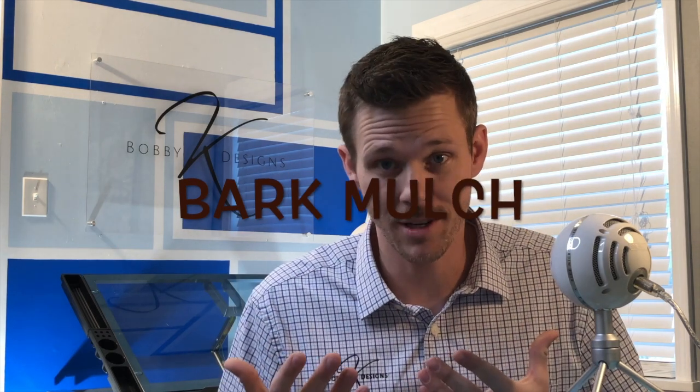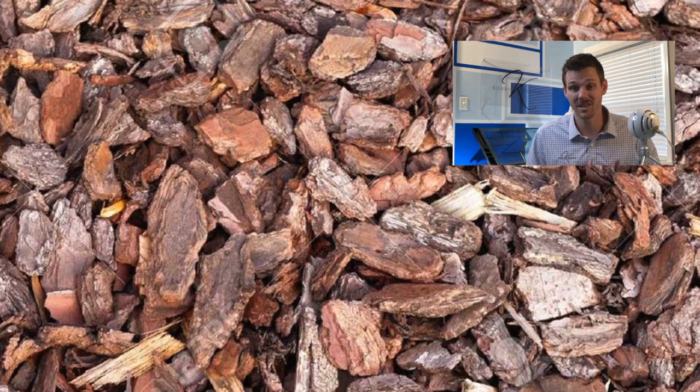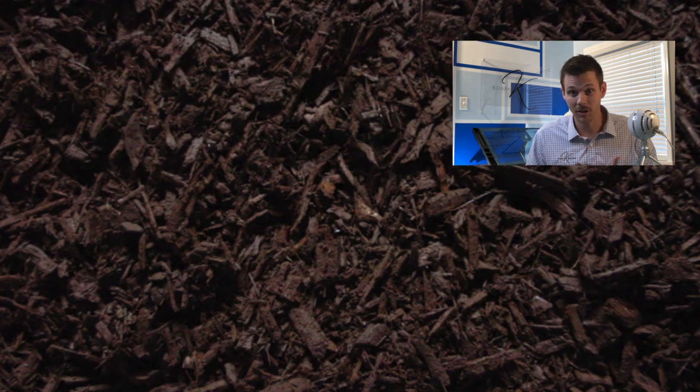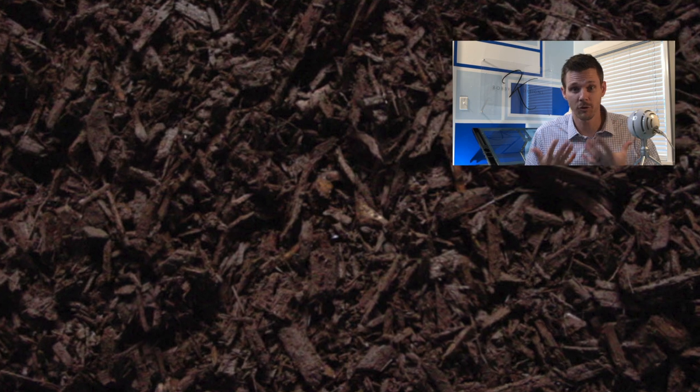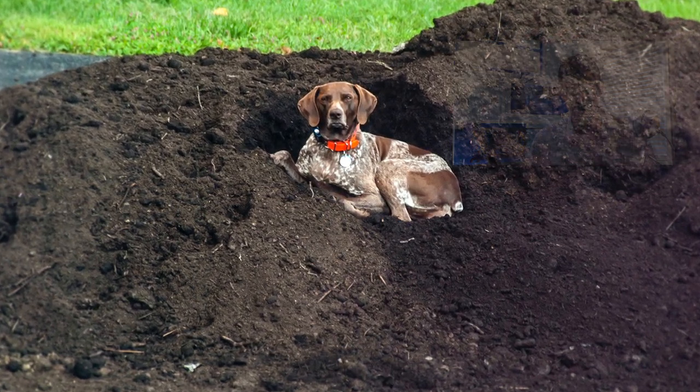If you're like 90% of the population, you use bark mulch. Some of the benefits of bark mulch is that it's heavier than leaf mulch, it doesn't break down as quickly, it lasts longer, and it can come in a variety of colors so that it can really make your beds pop and look fantastic.